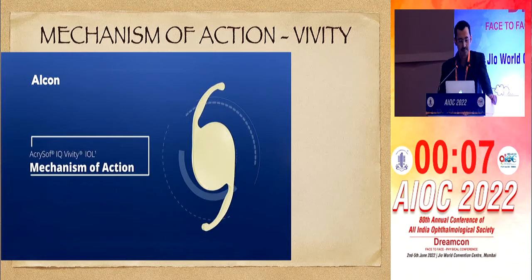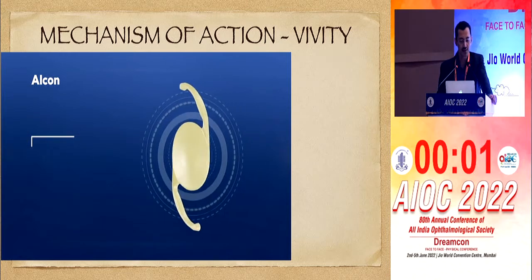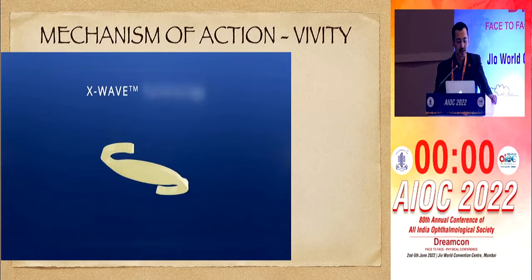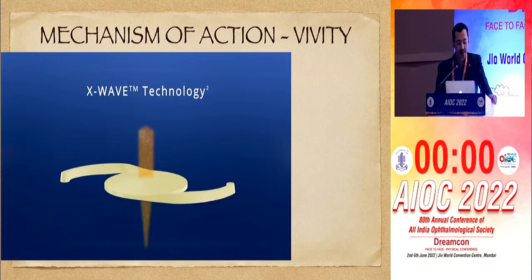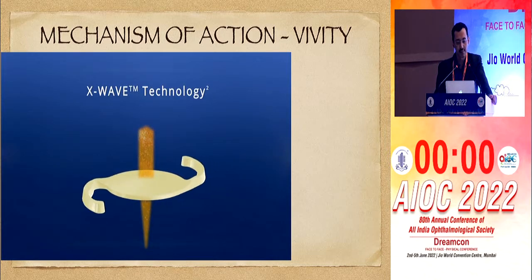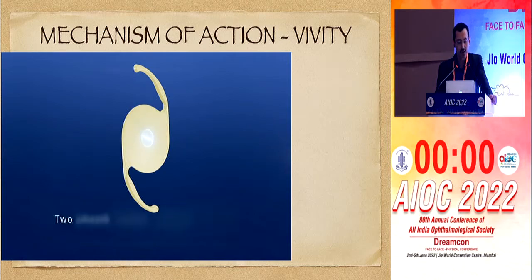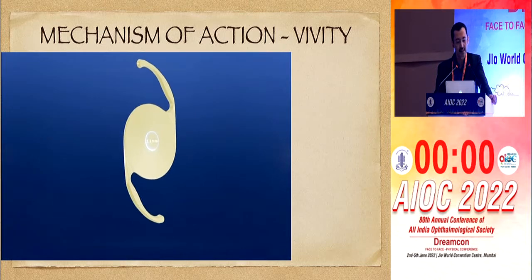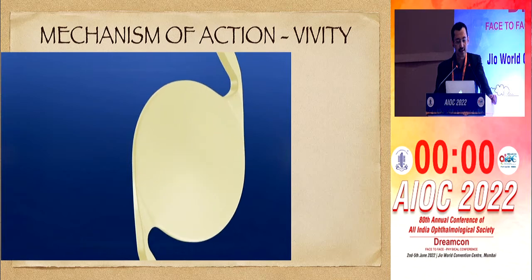Coming to the most talked about EDOF lens, that is the Vivity lens. The Vivity lens has a separate mechanism of action. This uses X-Wave technology, wherein there is a modification in the central 2.2 millimeter zone. It has two smooth surface transition elements. The first one is slightly elevated, around 1 micron of elevation.